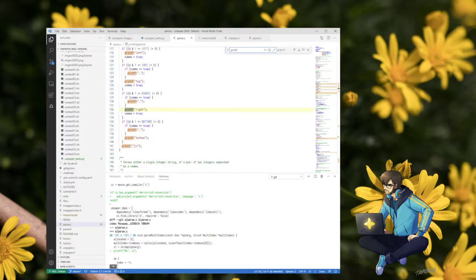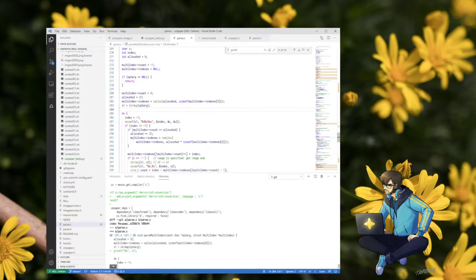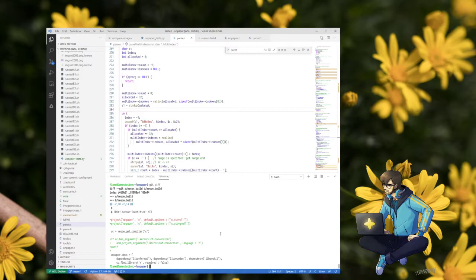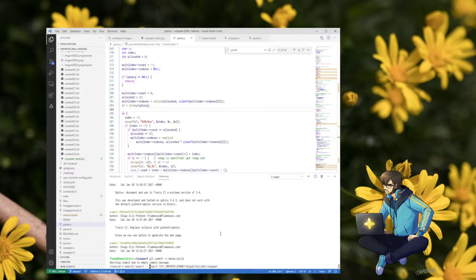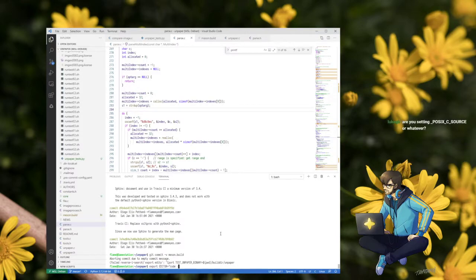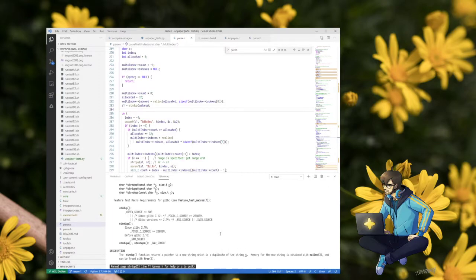More reasons to get rid of all of this, because honestly this code is awful. I'm not setting it. That's the thing, GNU11 will set POSIX C source. C11 doesn't, and so I don't get strdup. But if you look at this, strndup is also POSIX C source.